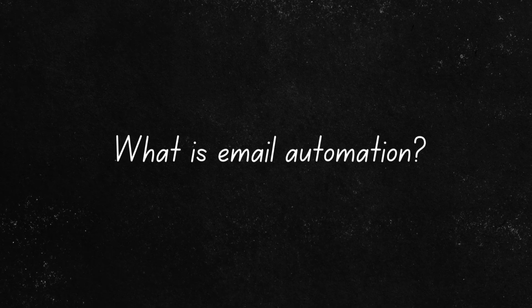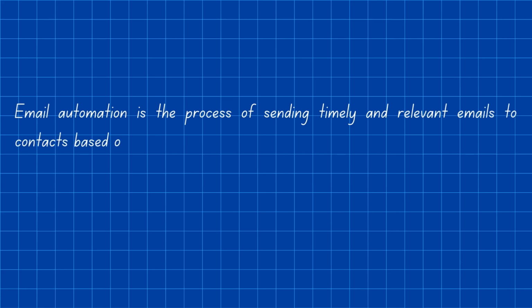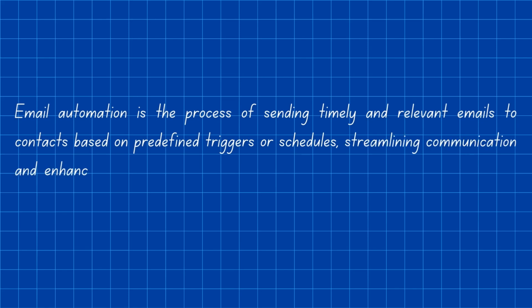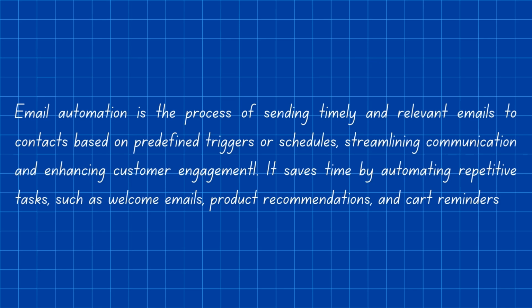Okay, so let's understand what email automation actually is. Email automation is like having a helpful robot assistant for your inbox. It streamlines communication by handling your repetitive tasks, with timely and personalized messages reaching the right people without manual effort. With the help of an email automation system, you can boost efficiency, engage customers, and watch your revenue grow.